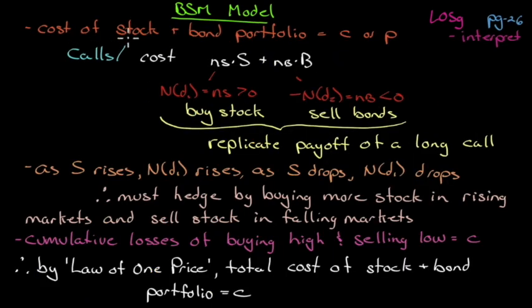So there we go. The cost of the stock and bond portfolio must equal the value of the call or the put, depending on what direction you're going on the stock, long or short. And again, the hedge you're going to use with the bond. So let's look at calls. Calls here: NS times S plus NB times B. Well, what is NS? NS is the distribution, ND1. This is telling us how much stock we're going to need to buy of S. This is telling us what percentage of a zero coupon bond we need to buy.